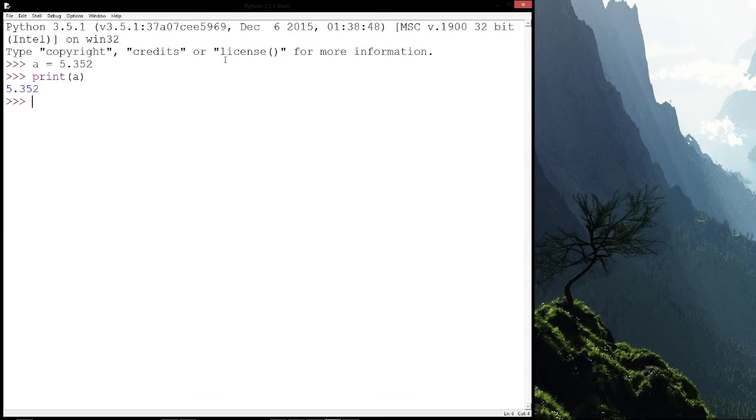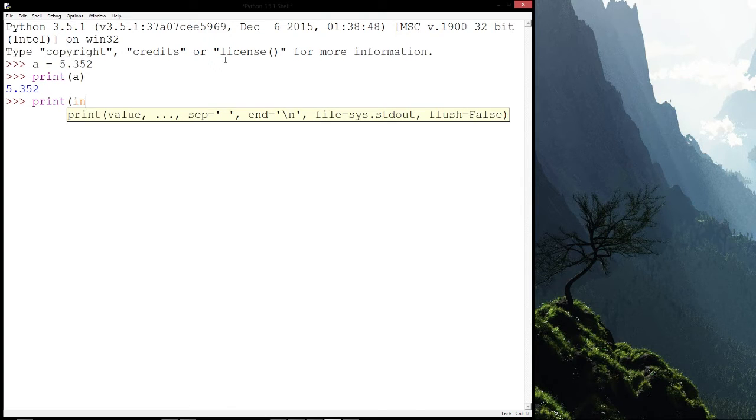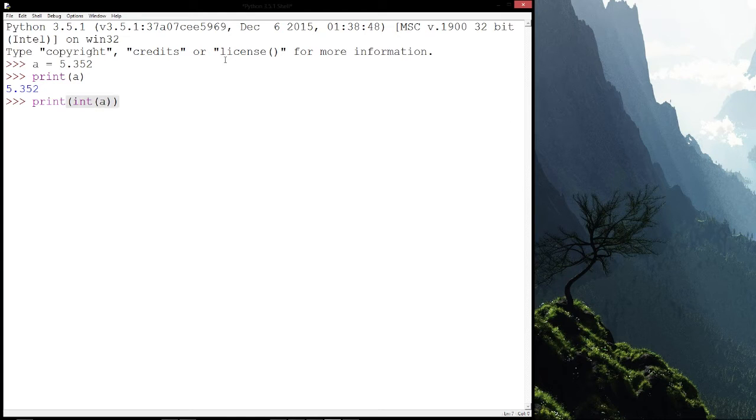So let's say that we want to round that. It's a very easy process. You do print, and then you do int. Int converts any value that's in here and returns that value as an integer. So we're going to convert it, right? We don't get the point. We get 5.